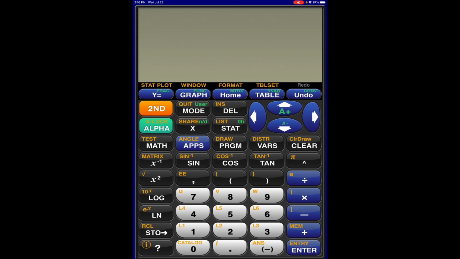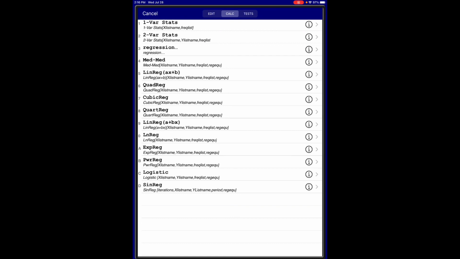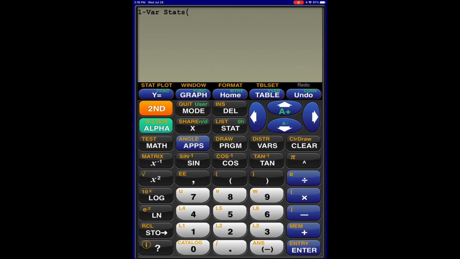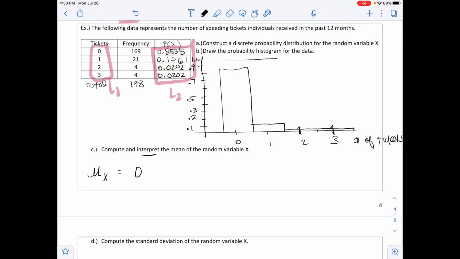I'm going to select Second and Quit to get out of this, and select Stat again. Scroll over to Calc, and then select One-Var Stats. Again, the newer style calculators, you need to make sure that you put frequency list as L2. For the older style, select second L1, which would be second 1, comma, second 2 for L2, close parentheses, select Enter, and again, you're going to get a bunch of different information. The first thing that we need is our mean, and then later on will also be the standard deviation. From our calculator, we get the mean of the random variable of 0.21.